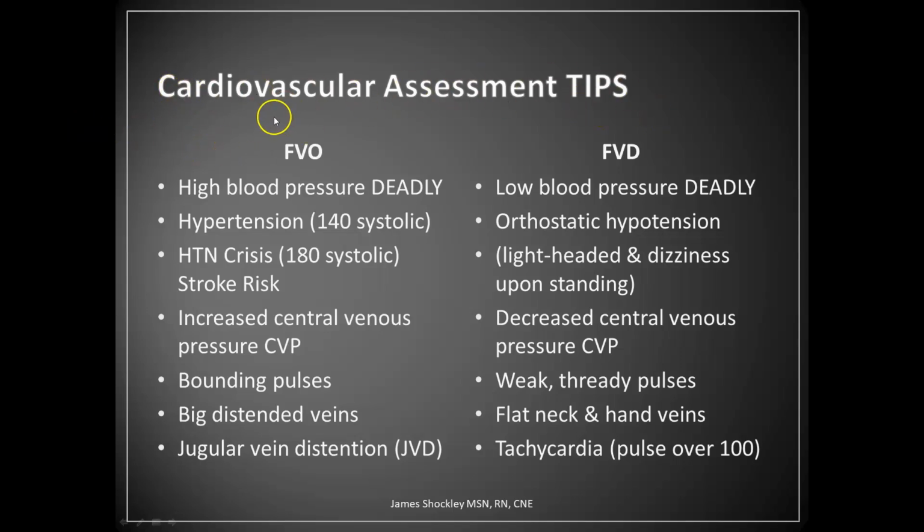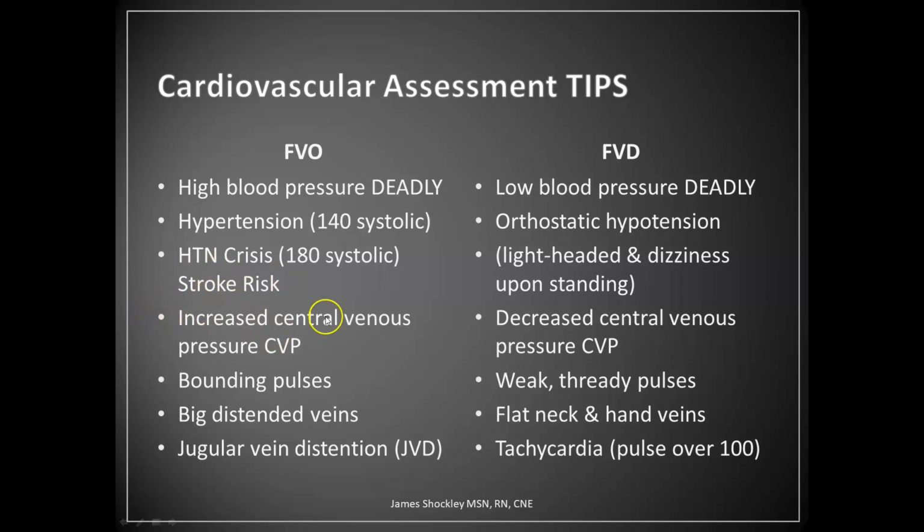So just some quick cardiovascular assessment tips if I'm looking for fluid volume overload or fluid volume deficit. Fluid volume overload, you have high blood pressures. Long term, that's going to be deadly. You have a consistent history of hypertension greater than 140 systolic. You are at increased risk for hypertensive crisis. You can see anything basically 180, 200, 210. That's going to increase your risk for stroke.